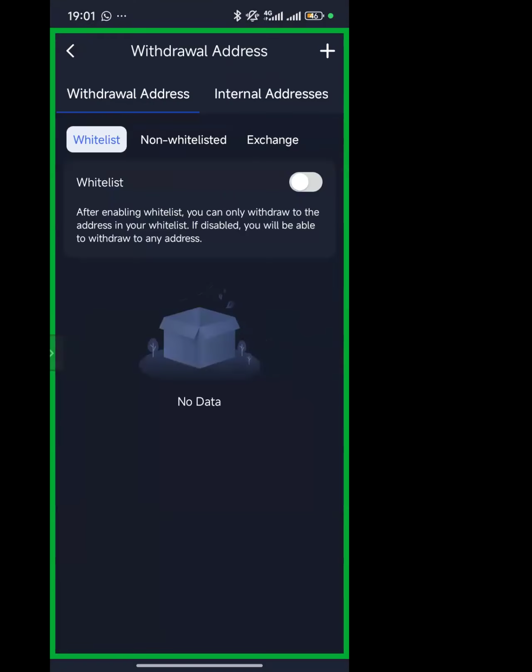It's for external exchanges or wallet addresses. So that's what is there.